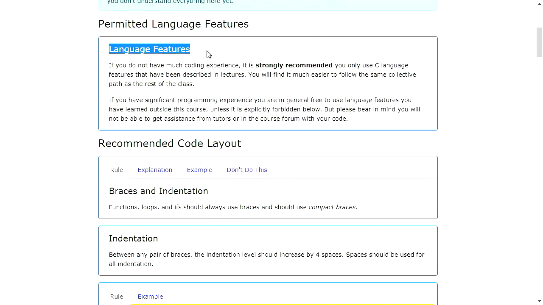The first one is, what are you allowed to use in the course? The answer is you can use anything you want, even if we haven't taught it to you, but we really recommend you don't. A lot of the things we don't teach, because it's so easy to blow things up, or not literally, I hope, but to make code that's hard to understand, hard to debug, hard to use. So we strongly recommend, in bold, to only use stuff we've taught in the course. Feel free to use other stuff, it's up to you. Your tutors will not help you if it's a horrible mess and you can't debug it, unless it's explicitly forbidden below.